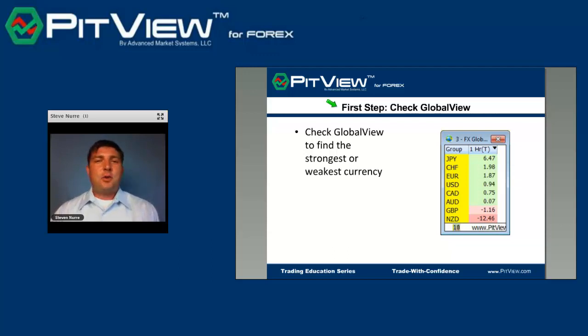So let's go back to 2 videos ago with the first step, which was check global view. We log into our computer each day. I'm using a 1 hour time frame, and I know a lot of you at this point probably have questions as far as what time frame do I use. That'll be our next video actually. I'll go through time frames and how to customize PitView in your desktop to check those time frames. But first, let's go to step 1.